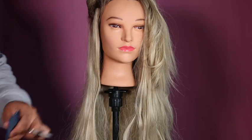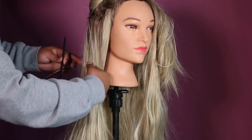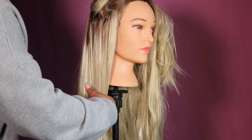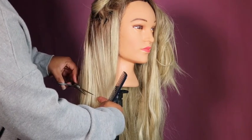So we have this here. If I turn this like this, can you see? I'm trying not to be in the way, at the same time show you. Okay, so we have this here, and I have my shears.